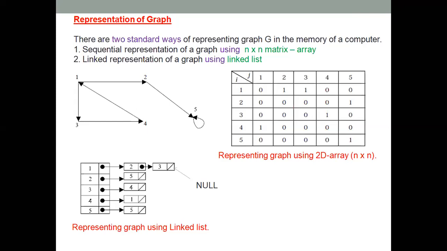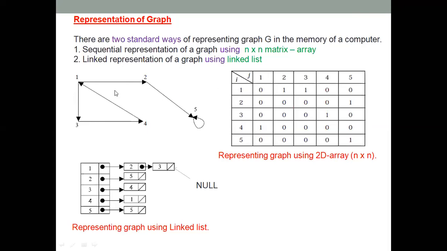I'm giving only 2 slides. One slide is just explaining what a graph is, directed graph and undirected graph. The other is the representation of the graph. Look here at this graph: how many numbers do you have? 1, 2, 3, 4, 5. You have 5 numbers here, 5 points. So you write 5 on both sides. This is I and J, vertical and horizontal, an N by N matrix. So 1, 2, 3, 4, 5, because you have 5 numbers. If you have 6 numbers, you put until 6. If you have only 4 numbers, you put only until 4. Now look here, check the arrow now.